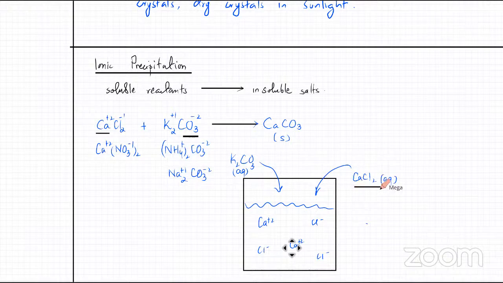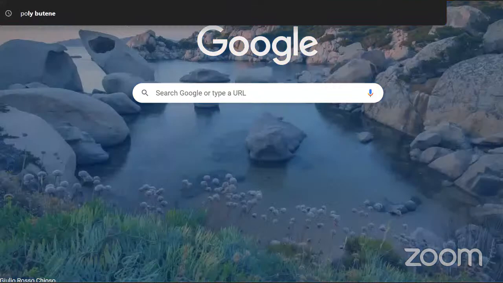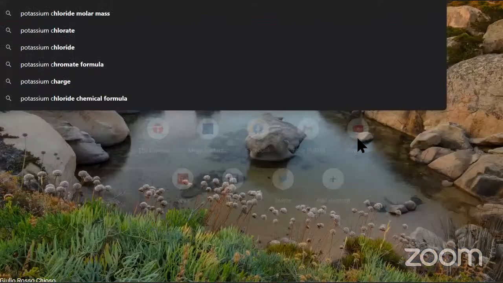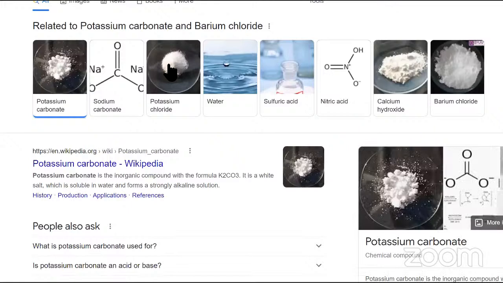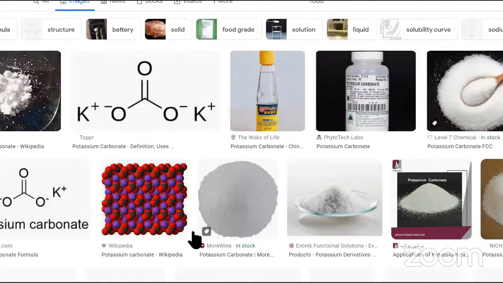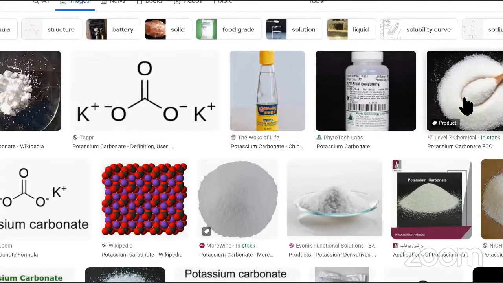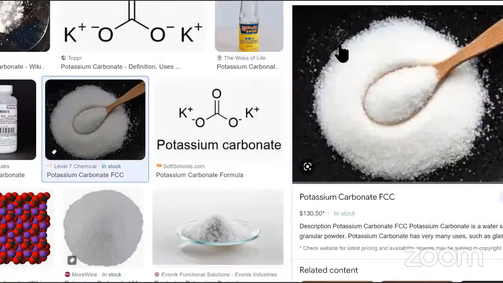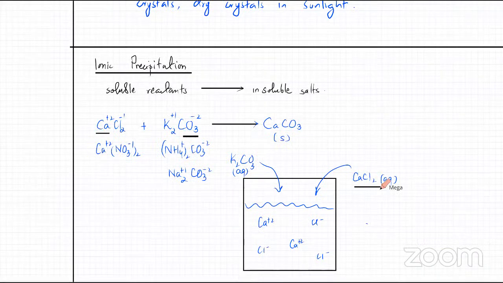Okay, now similarly, you've got potassium carbonate, and potassium carbonate will look exactly the same. It's also a crystal, a bunch of ions sticking together. So you can see potassium carbonate is almost the same. It's basically lots of ions all sticking together forming these crystals. When mixed in water, they'll all scatter and you won't be able to even see them. They'll all of a sudden immediately disappear.